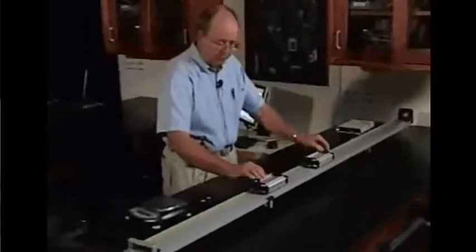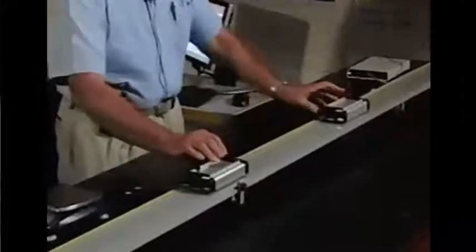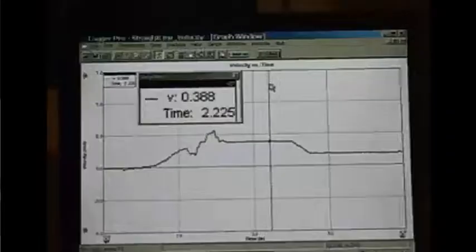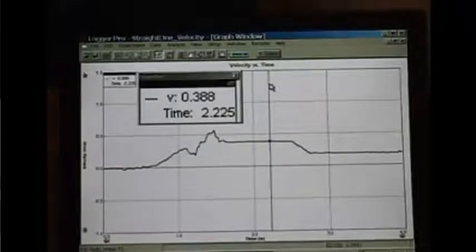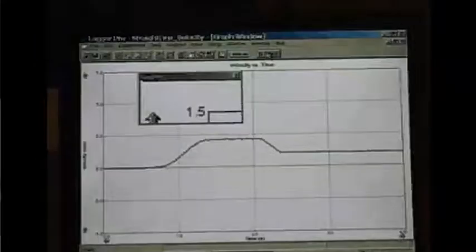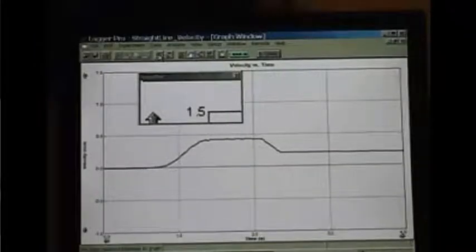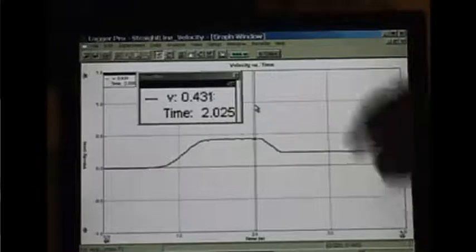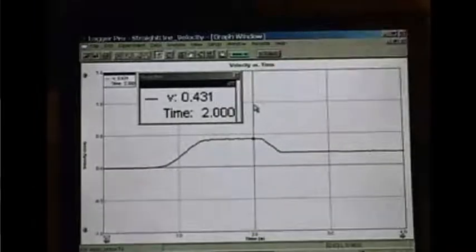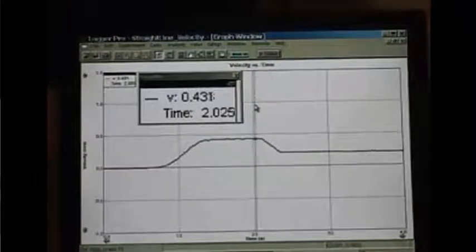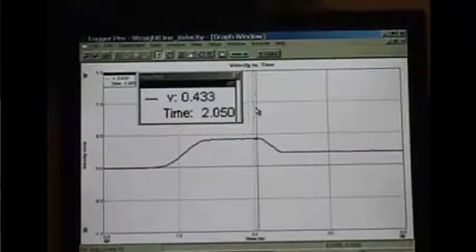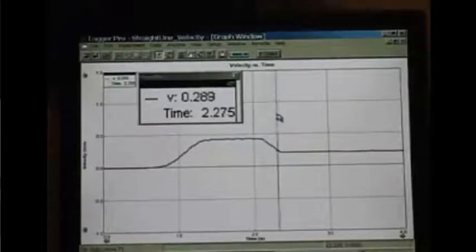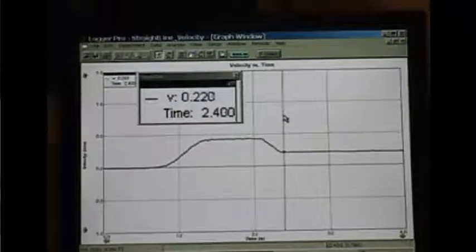We'll be doing two trials, each of three different masses. First, with the carts empty. Trial 1. And read the velocity for trial 1. There's the velocity before the collision. This velocity is in terms of meters per second. Record that in your data table as V0. There it is. And the velocity after the collision, which is VF, also in meters per second, record that.